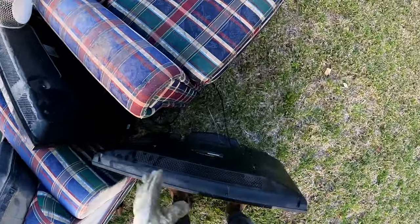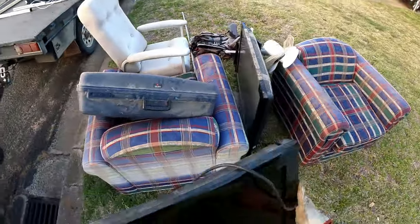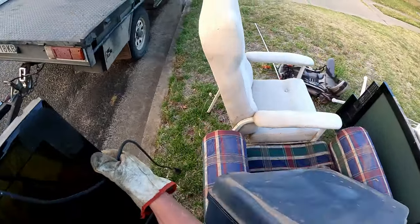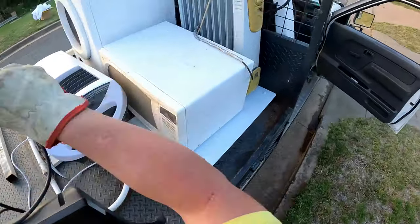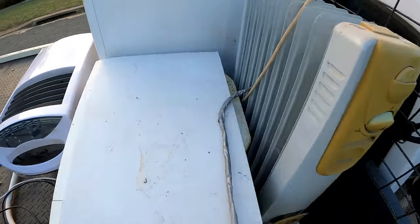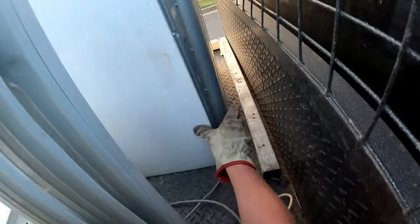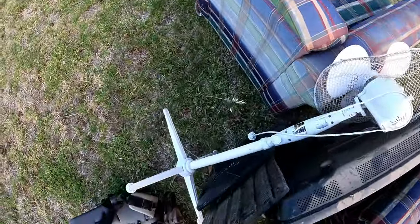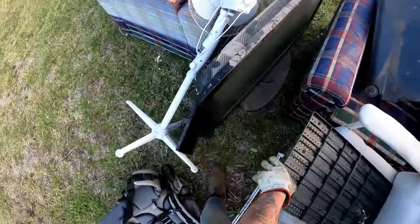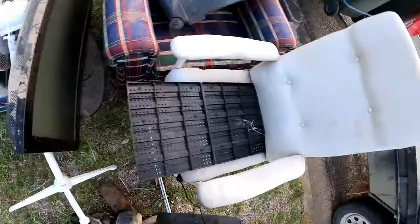Grab the TVs. Get that cord. There's another TV or something there. Sit these in there. This big one. That's only a plastic rack. That's a monitor. No, it's a TV. Geez, how many TVs did they have?